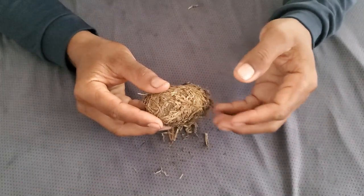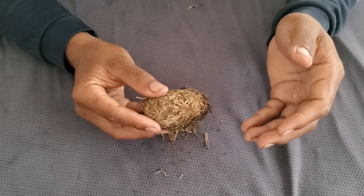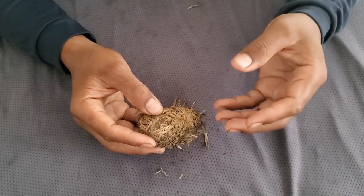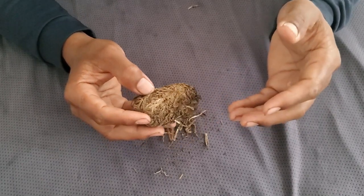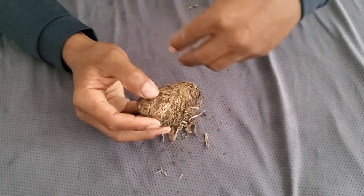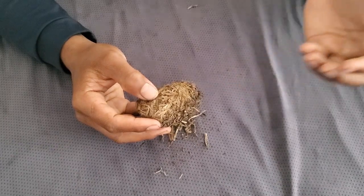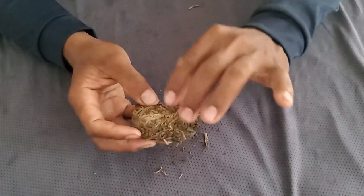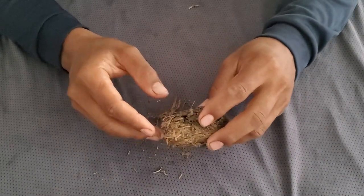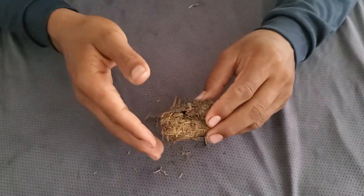On the other hand, the silkworm when it transforms into a cocoon tries to make a silk layer to protect itself and then breaks the silk and hatches into a butterfly. But here it's different — this beetle tries to pick up whatever dirt or material was around itself to be the protection, to be the new house, to be the shield.